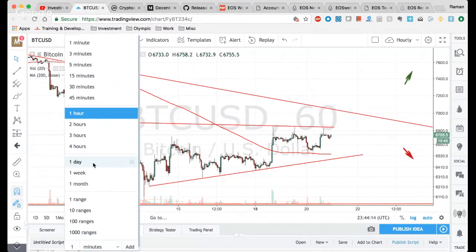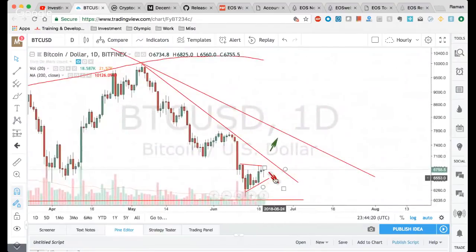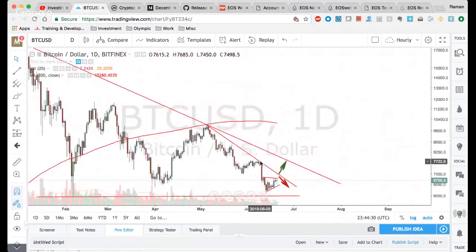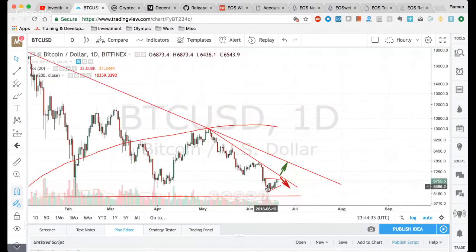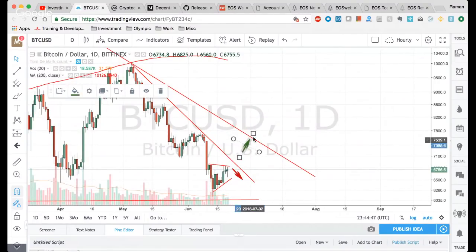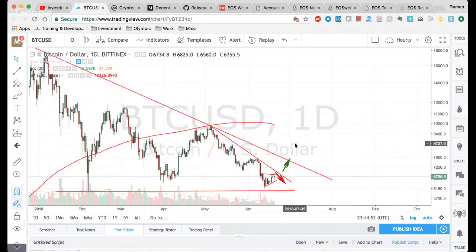Now, coming back to the daily chart, there are two scenarios which can play out. One is, I would say, it will hit this resistance level around 7,000 and it will go down again, which is the overall trend. If you see here, we have not yet reversed the medium term trend, even though we did a minor breakout when we looked at the 1 hour chart. We still do not have a good clean breakout from the medium term downtrend. But if we do break out of the 7,000 area, then my target is something like 7,500 in the interim term, and that will be the next level to watch out for.